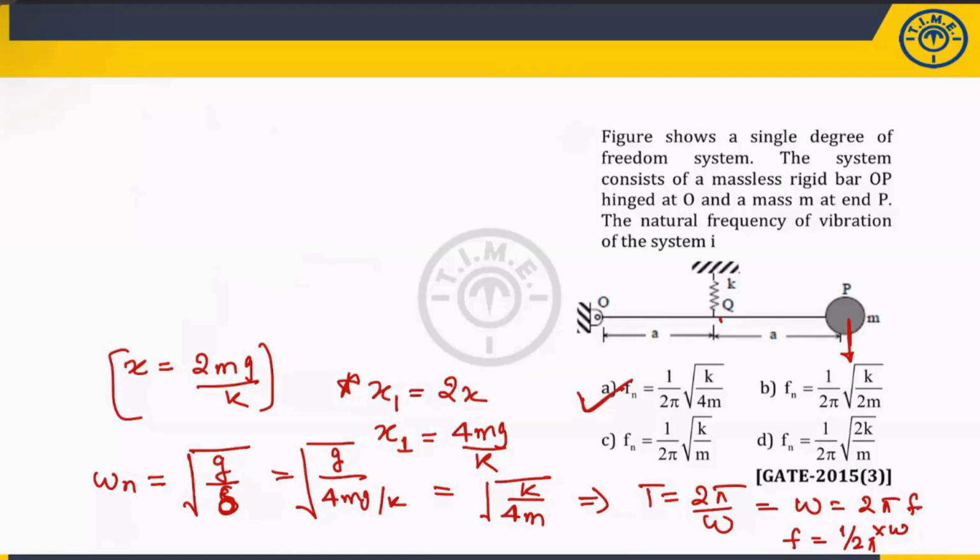If there is a standard result, that means there is a certain assumption they have taken. Understood? Okay, sir. So don't blindly trust the final result. These are the final results, that is fine. But if I change the position here, if this distance is a by 2 and this is, let us suppose, 3a by 2, then your answer will change. Try to use the same method, net torque equal to I into alpha, and whatever formula I have given you, just remember it and you will get the answer.